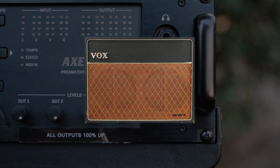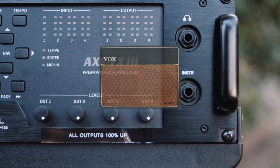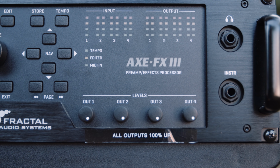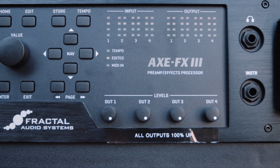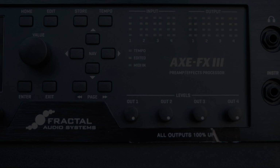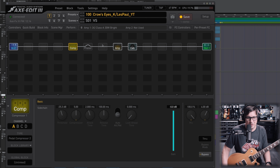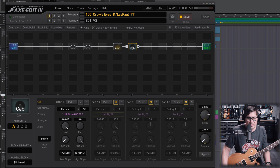For guitar and bass sounds, for both in the studio and for live, I pretty much live inside a Fractal Audio Axe-Fx these days. I pulled up a real simple amp and cab template. Let me just bypass these two effects so we can see what's going on with these two guys. So the cabinet is a 212 Bluto.